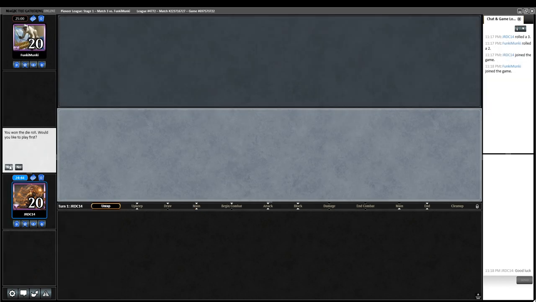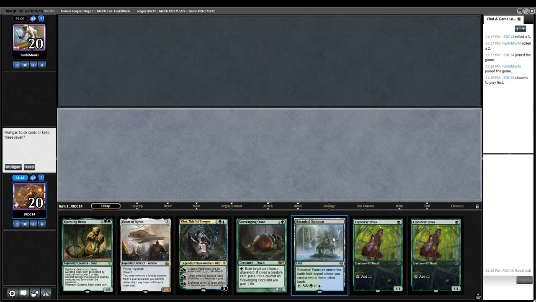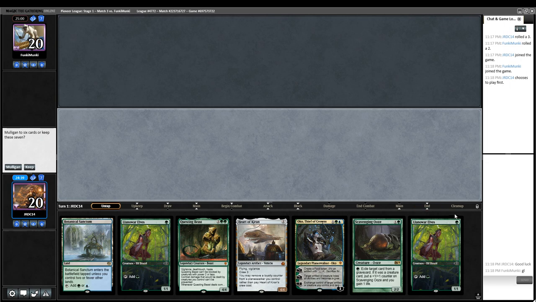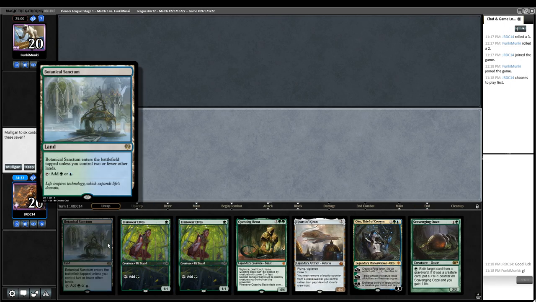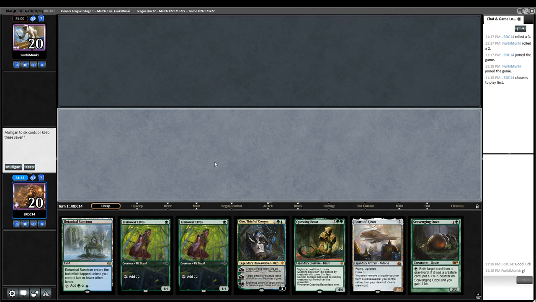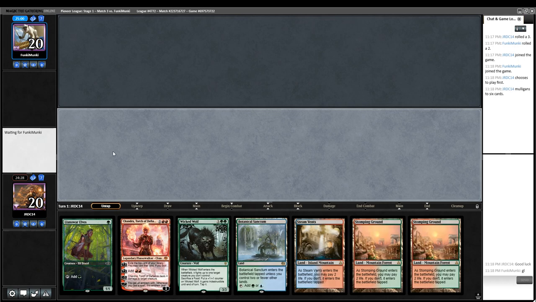Alright, here we are on the play for round number 3. Oof, this hand's a little awkward. If our elves die, this is bad. If our elves survive, it could be okay. I'm going to mulligan. I'm going to keep this one. This one doesn't seem amazing, but it seems fine.